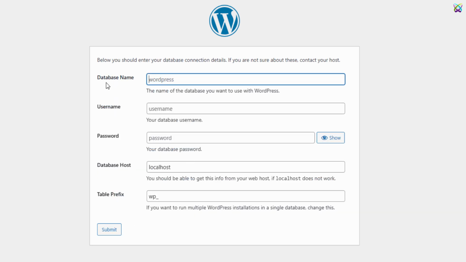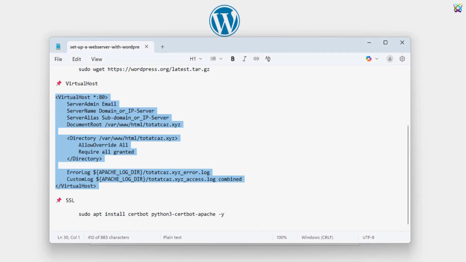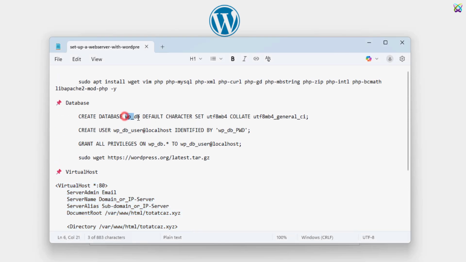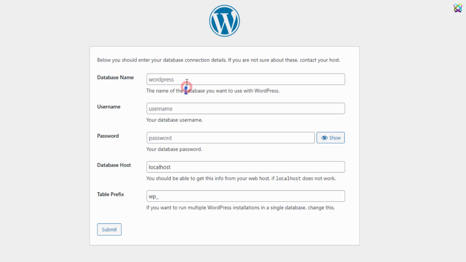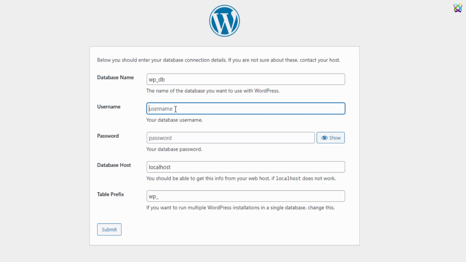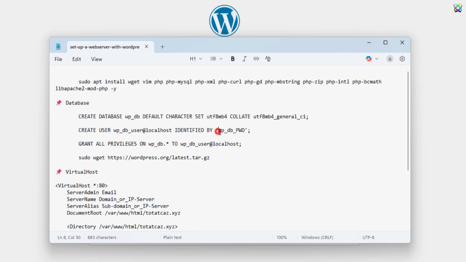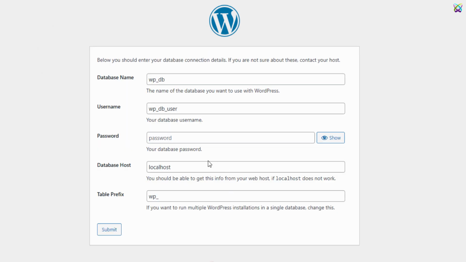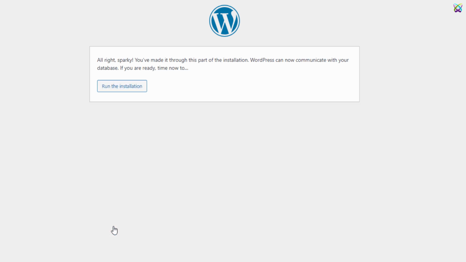Here, enter the information for database name, database user, and database password that we created in Step 3. Then, click Submit to confirm the information and proceed with the installation. Next, click on Run the installation to start the WordPress installation process.